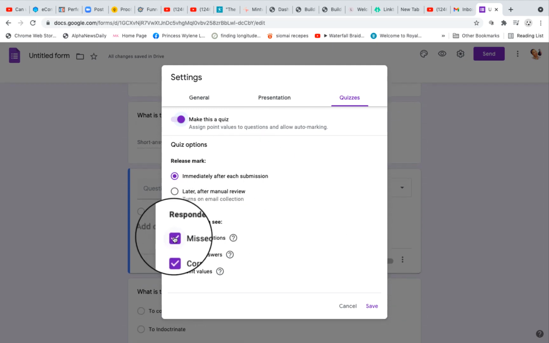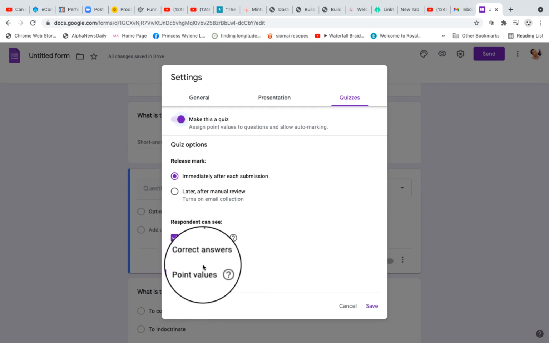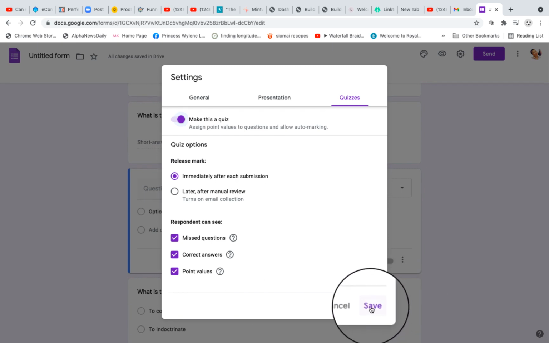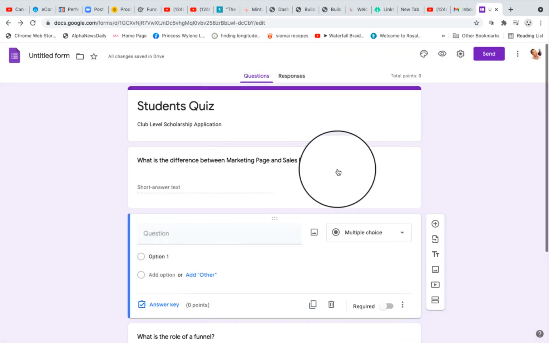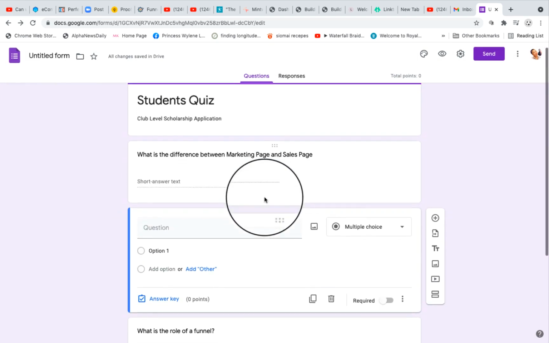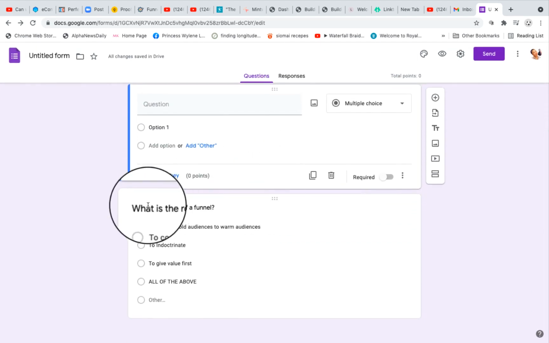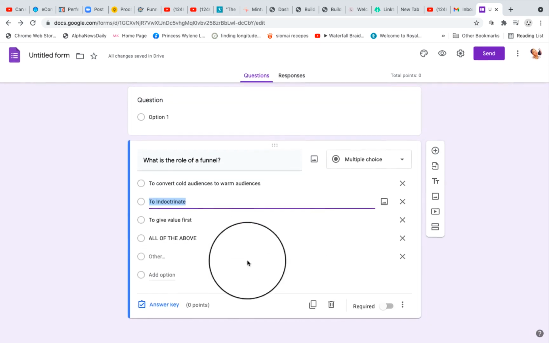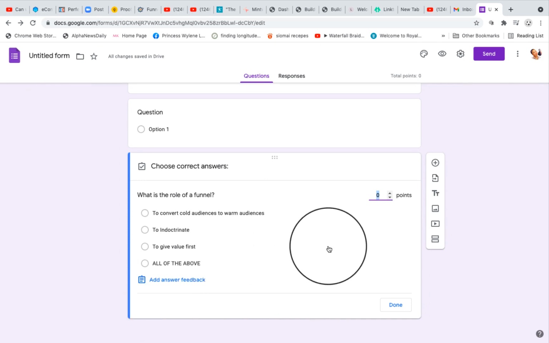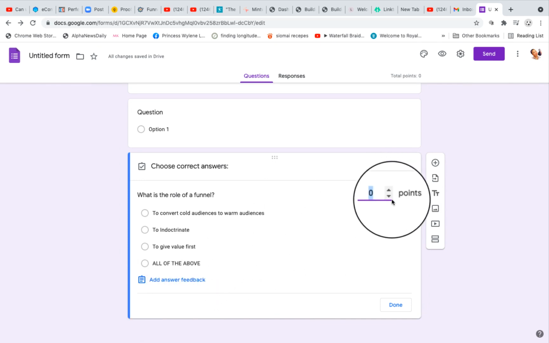So, dito, I highly recommend na i-highlight ninyo lahat ng to para ma-automate nyo yung mga sagot sa bawat tanong na sasagutan nila. So, simply click save. Mapapansin mo right away, may nag-highlight dito sa baba. So, what you're going to do is that every question here na ginawa mo, no, let's say, ito yung pinakauna sa answer key, i-click mo lang siya, and then you are going to see that it gave you a box here kung ilang points yung ibibigay mo kapag tama yung sagot.